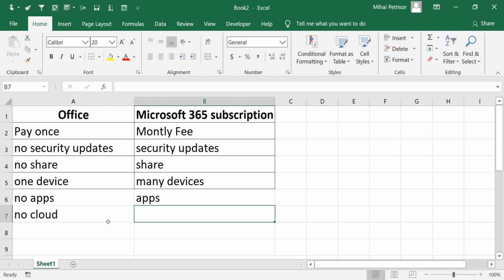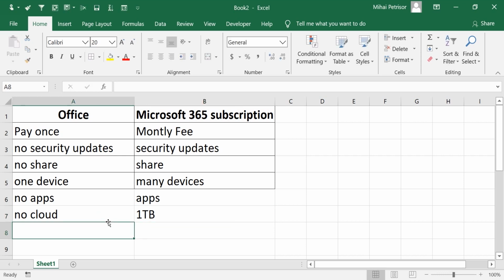So I think you have roughly 1 terabyte, so a very big space. And also you can use this space per user, so you can use up to 6 user devices, including the main one.